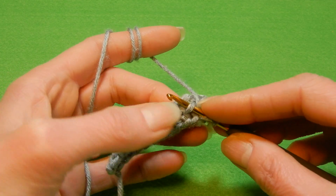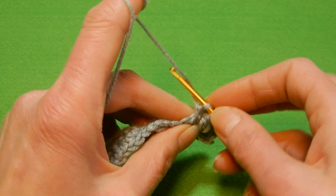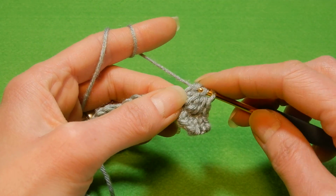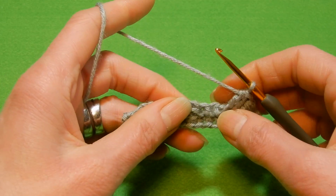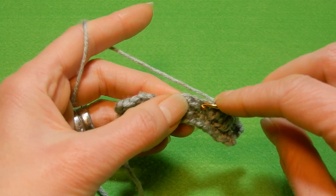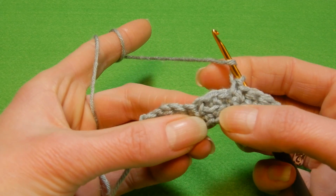and we're gonna do in there 2 double crochet together. Pull the yarn through the first 2 loops, leave it there, yarn over the hook, go back again underneath that line, pull another loop, pull the yarn through the first 2 loops, and then pull the yarn through the 3 loops. Into the next 2 stitches, we're gonna do single crochet, and we're gonna alternate like this. Single crochet into the next, and now we have the 2 double crochet together, so the lines are right here.